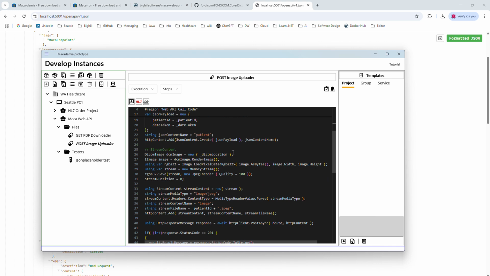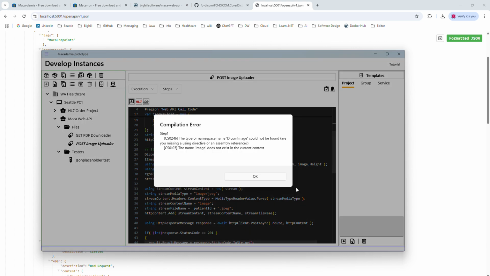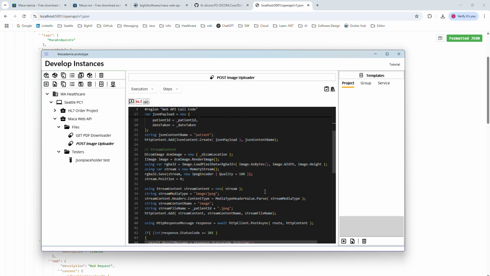So with this predefined code, let's verify that we have a similar issue with the namespace and some kind of missing DLL to process the image object. So same thing as before. We can use this one.